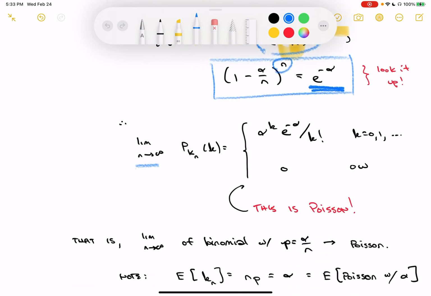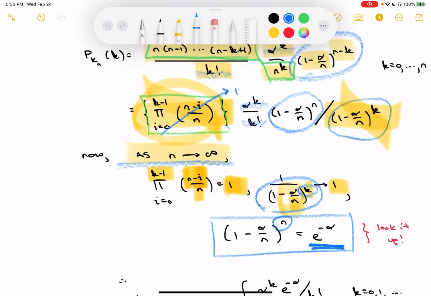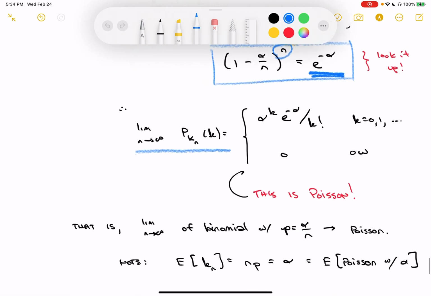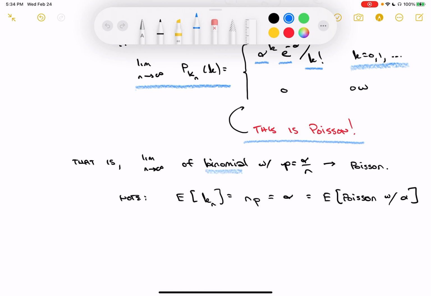So in the limit as n goes to infinity of that binomial distribution, what do we get? We saw this first one here went to 1. We saw this one here goes to 1, right? And we see that this thing here goes to e to the minus alpha. And if we do all of that, what do we get? We get alpha to the k, e to the minus alpha over k factorial, over k going 0, 1, 2, all the way out to infinity, because n went out to infinity. That is the Poisson distribution. So we can see this nice, interesting tight connection between a binomial distribution and a Poisson if we take a limit as the number of trials goes off to infinity and the success probability changes as alpha over n.